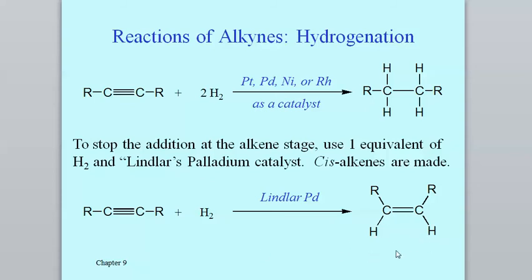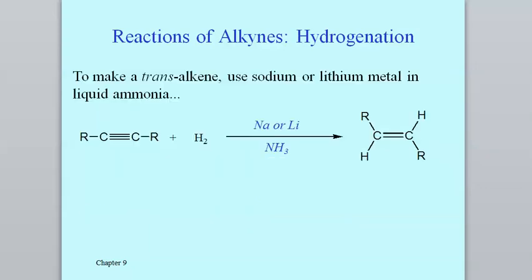What this shows is the recipe that produces predominantly the cis isomer. Lindlar's palladium is what's indicated here. It's a palladium metal along with a few other ingredients, but the thing to know is just that that recipe indicates that you do add hydrogen across that triple bond, and that you turn the alkyne into the corresponding cis isomer of the alkene. And it's nice to have that kind of control, because in this next slide we can do the opposite if we use a different recipe. That is, we can make the trans alkene starting from the same alkyne.